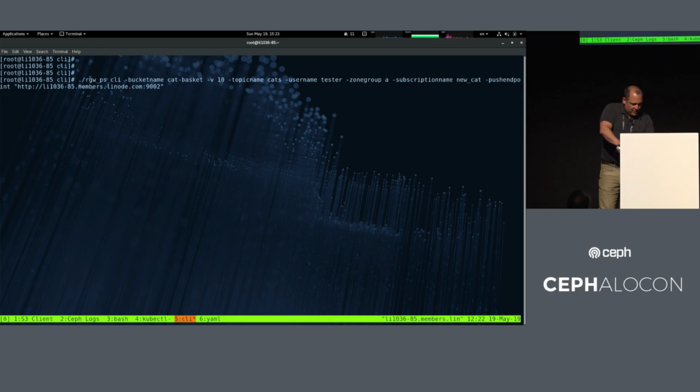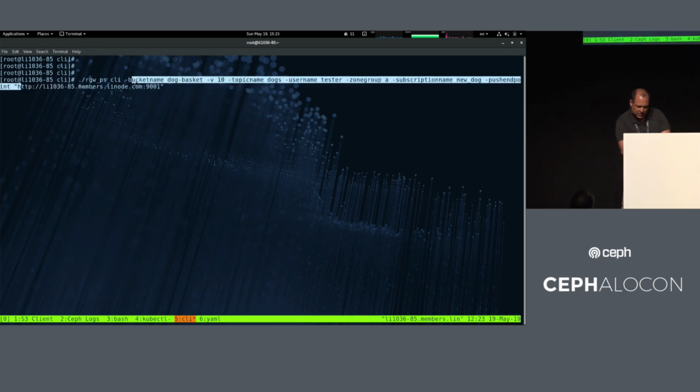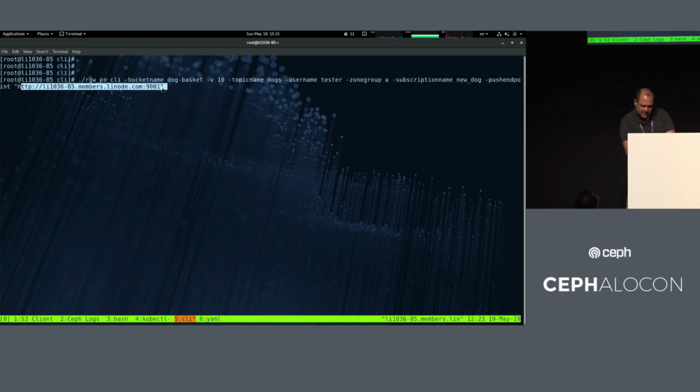So the first thing I'm going to do is create a subscription. I'm creating a topic for the dogs, and this topic has an endpoint, which is this local translator that's just going to translate the messages from plain HTTP into the AWS Lambda HTTP that invokes the function.